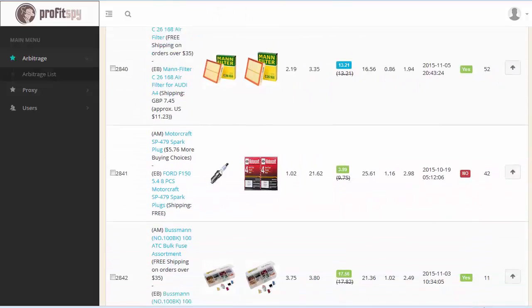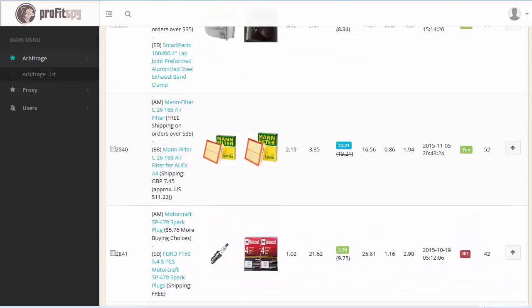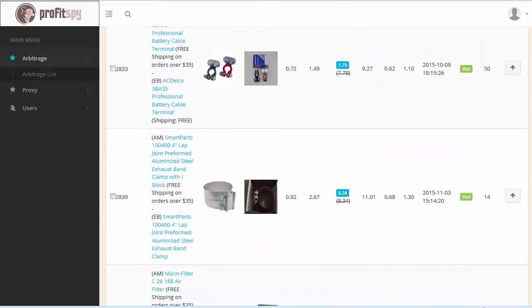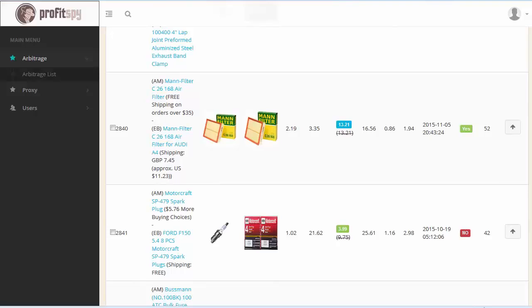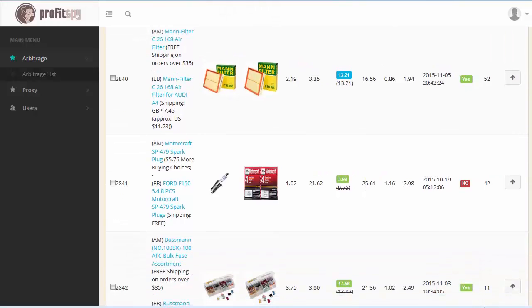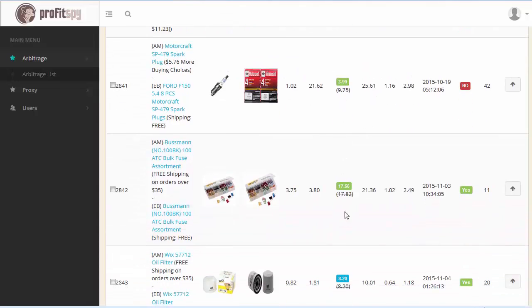Now the user can quickly scan over the products and see what prices need to be changed, since I've color coded the pricing to reflect whether the price has gone up, down, or stayed the same. Blue means that the price has stayed the same, along with showcasing the old price here. Green means that the Amazon price has dropped, which equates to more profits for you, the end user. Red, which isn't really displayed here, signifies that the Amazon price has increased, which will tell the end user to adjust their eBay listing price accordingly so they don't lose money.